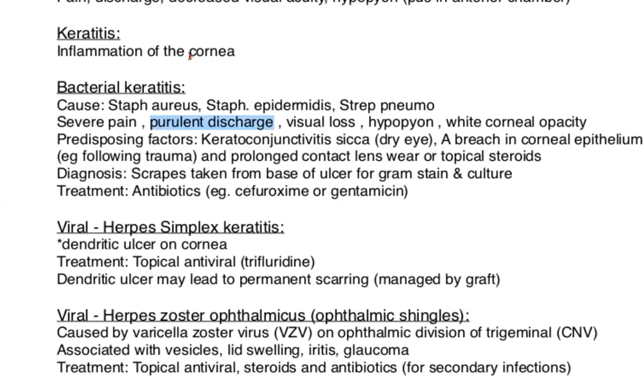Come on, guys, the cornea is important for vision. We said that when there is inflammation of the conjunctiva there is no vision loss. But here, when we're affecting the cornea, the vision is going to be affected. So there will be vision loss, there will be hypopyon, which is pus in the anterior chamber. You can see that the cornea is starting to get white. So the cornea itself becomes white.